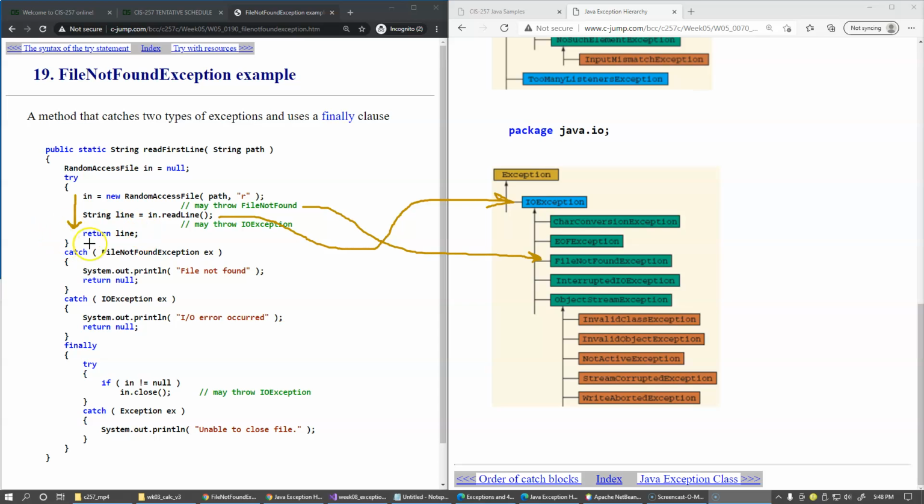However, although it appears like this return statement is the last statement to be executed in this method, we have the finally block. So before we return from this method, the finally block will execute, and it also contains a nested try and catch statement, because here we're trying to close the file before exiting from this method readFirstLine, and we check whether the input from random access file is not null, and if so, then we close the file. Otherwise, we are catching the generic exception and printing that we're unable to close the file.